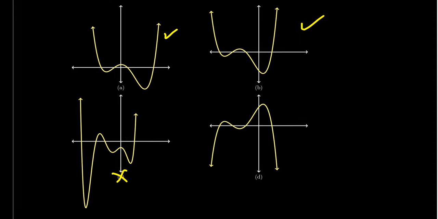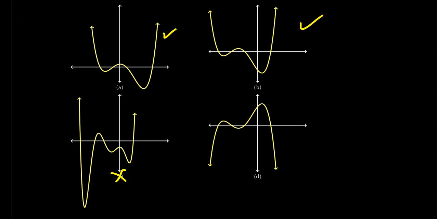We look at graph D and the first thing she sees is that graph D does in fact have three turning points just like she would like. But wait a second. Well, the end behavior is pointing in the same direction. That does indicate to her that this function is an even degree polynomial. Turns out there's no odd polynomials whatsoever in our group today. That's great. But notice everything's pointing down.